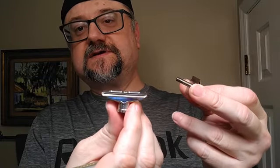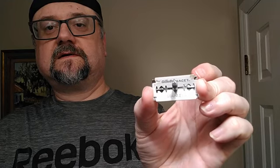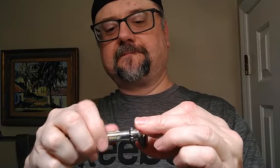I just did an unboxing video. It's kind of a combination review unboxing, and so you can check that out if you want. It's a new-ish 3-piece razor that has an adjustable base plate assembly. And here is the Nacet inside. It's a young Nacet. It's not the one that I've got tons and tons of uses on. Today we're going to go crazy and use the setting of 1.